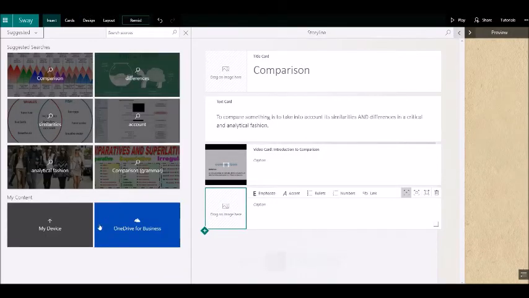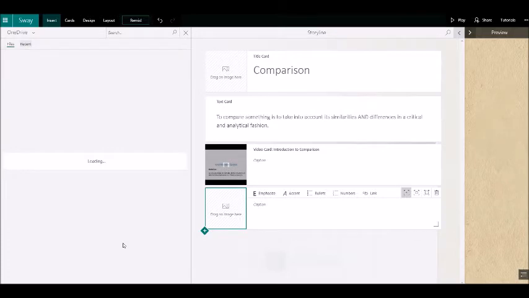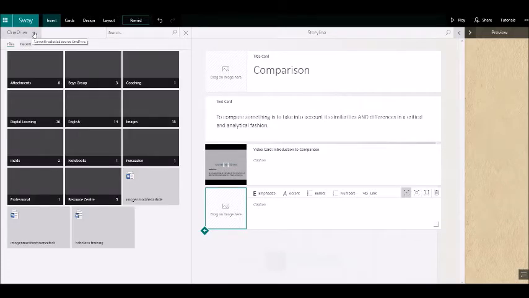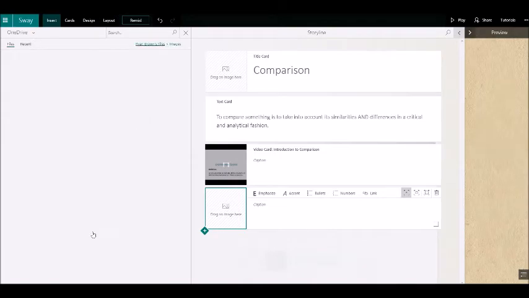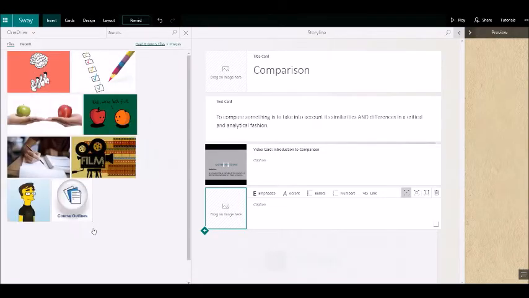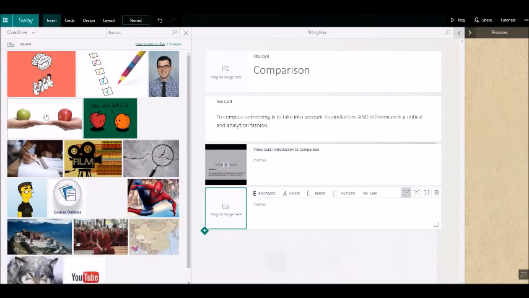Now I can actually just upload it straight from my device or go straight to my OneDrive. Okay, so in this case I'm going to my OneDrive file, and I could have selected that up the top here, but I'm going to go into my images folder where I've got a whole bunch of different images, things that I've used in the past, and I'm going to grab my apple and my orange image, and I'm just going to drag that onto here.